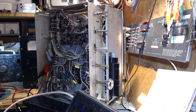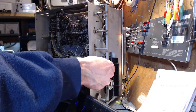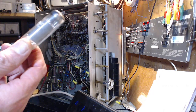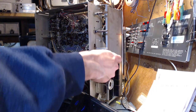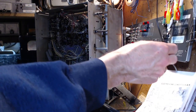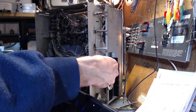So we'll bring it up on restricted power first. I noticed in my tube tester that these big output tubes take a long time to heat up and become conductive. We're on AM. Antenna connected. Let's go on full power.